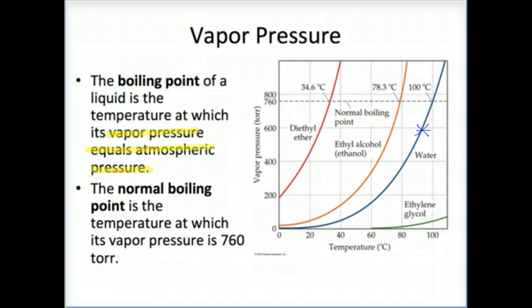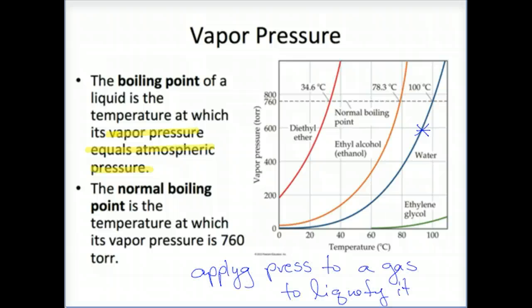So this is also why when we had the liquid in the little syringe, when we decrease the pressure in the syringe, we could actually cause the water to boil at room temperature because of that effective pressure. Now, what's significant here is that this implies that we can condense a gas to form a liquid. But there is a certain point where that is not true.